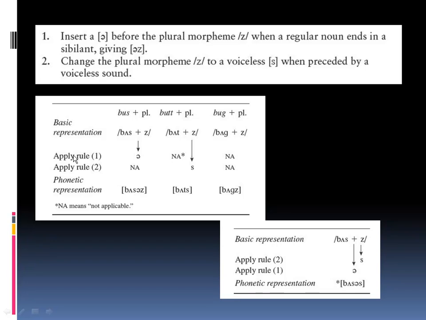So why is it so important to sequence these rules? Okay, let's try to apply them in reverse order. Look at this one, buses. Okay, let's do rule number 2 first, which is the voicing, non-voicing thing. So there's a voiceless sound, so let's change it to s. And then this is still a sibilant. Let's add a schwa. In the end, you come up with buses. Nobody says that, so that means it's ungrammatical. So that means if you apply rule number 2 first, then you come up with an illegal form. Therefore, the rules must be sequenced this way.